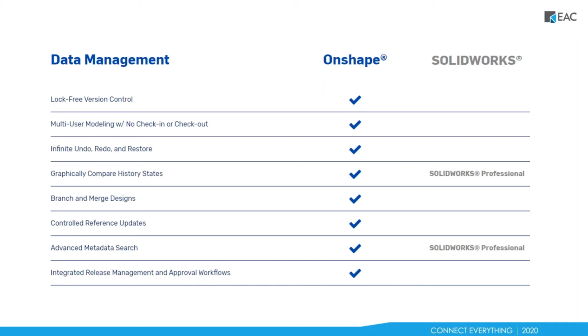Advanced metadata search, so like you would in any data management system, you can search for user-defined properties and by material and in a variety of different ways to filter and get exactly what you're looking for as it's searching through the information that's out there. Also, there's a built-in release management system with Onshape, and there's also the capability to add additional workflows with a higher version of Onshape, which would be the enterprise version, where you can create your own workflows.